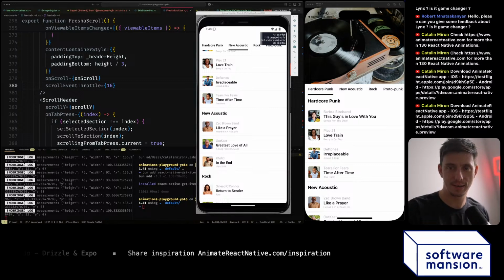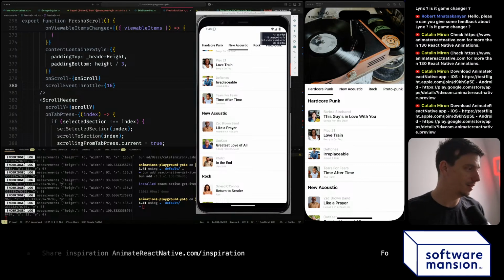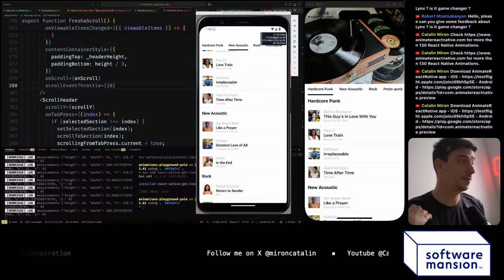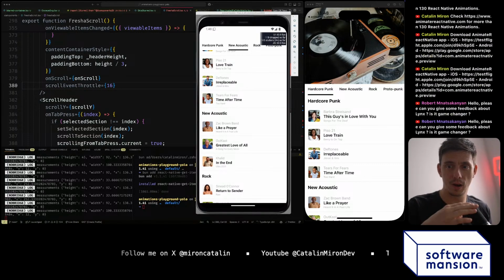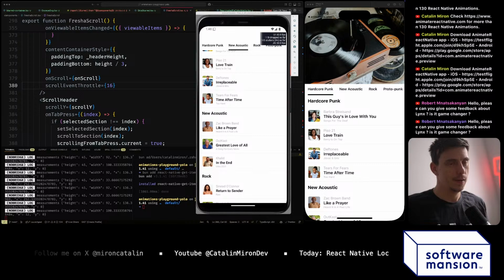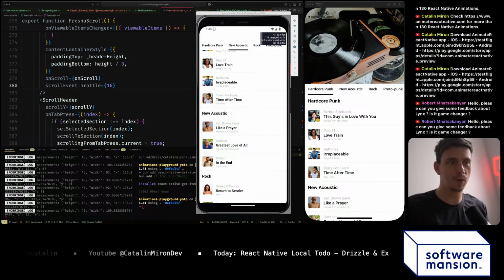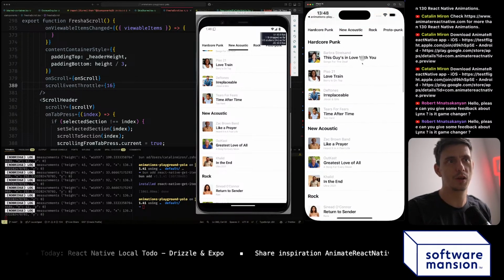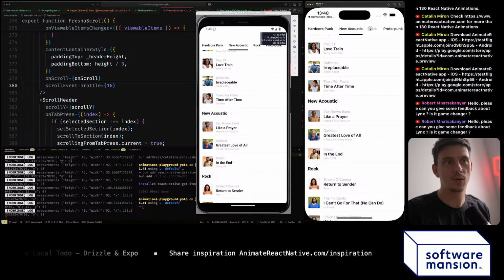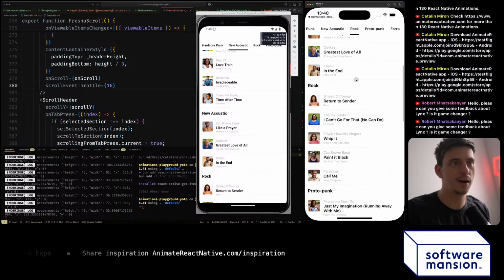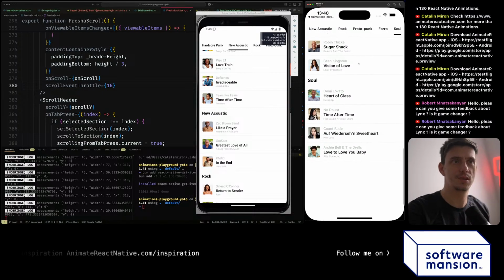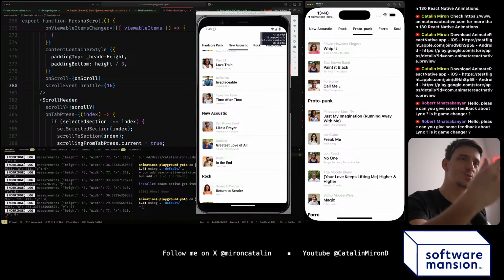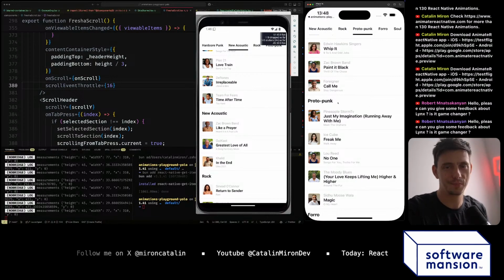It means a lot. And yeah, it's a pleasure to do those live streams as well, like video tutorials as well. This live stream was more complicated because there are quite a lot of moving parts, and you need to have moving parts to build such experience. Like you have this header that's moving with the things. You also have the tabs. We calculate the layout for each individual tab, and we also position and scroll to that tab when you scroll, but we also scroll the section list when you press on the tab. So there are quite a lot of moving parts.